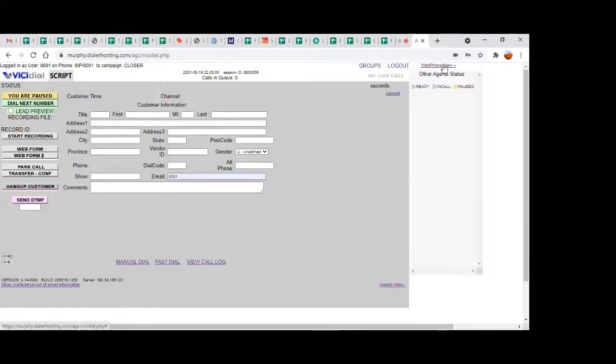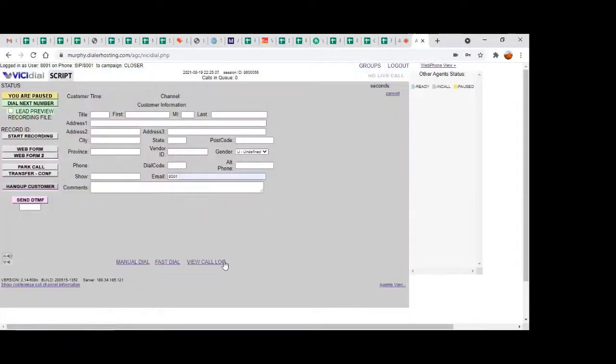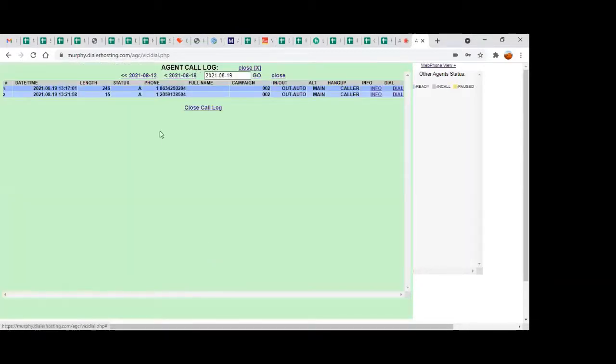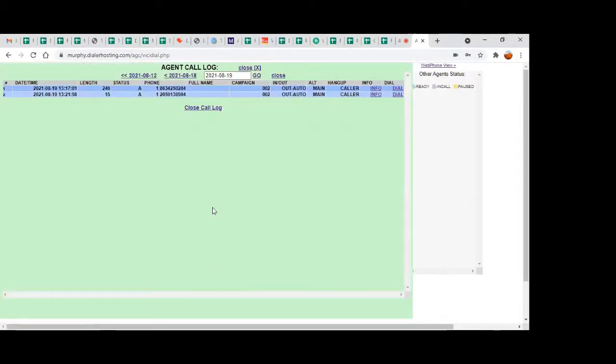Yes. And guys, there are a few advanced options here as well. For example, if you want to check your call log to see what you have dialed and what you got for the day, you can check them here. You can choose the dates as well. All you have to do is click here, view call log. It will keep the record of all your calls there.